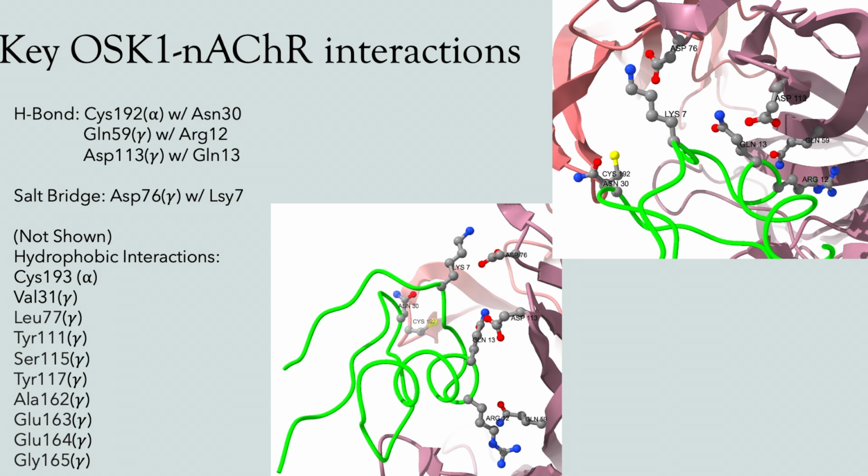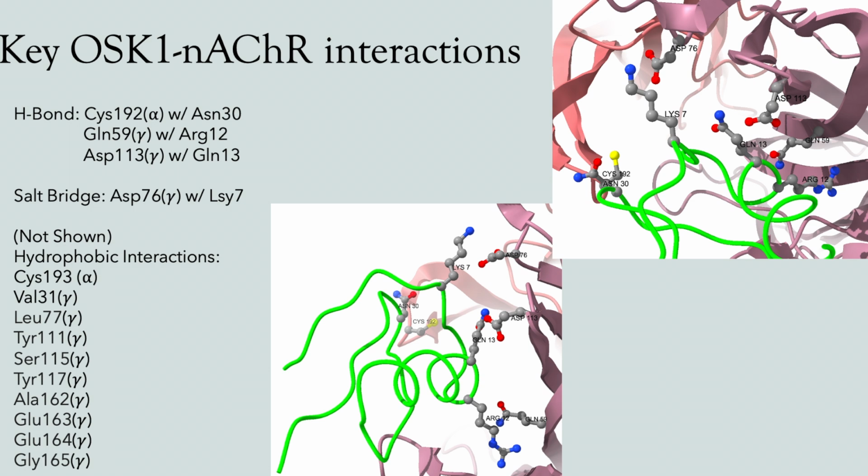So yeah, you can see there's three different hydrogen bonds being formed here, and the pictures are labeled so you can hopefully spot those out by yourself, as well as a salt bridge between aspartic acid and lysine. Lysine has a net positive charge and aspartic acid has a net negative charge. So that's probably going to be the strongest interaction in here that's keeping this thing together. Then there's also a bunch of hydrophobic interactions, which, not that they aren't important, but compared to the other three, they aren't as crucial, I'd say. So I'm just going to kind of gloss over them here.